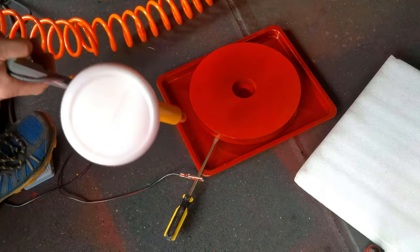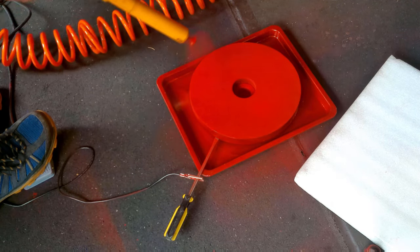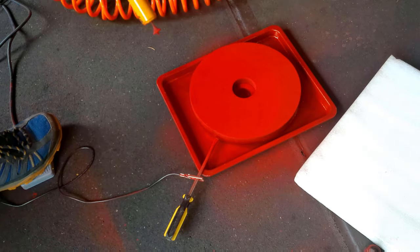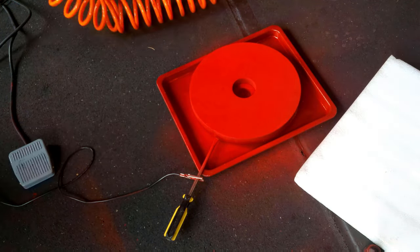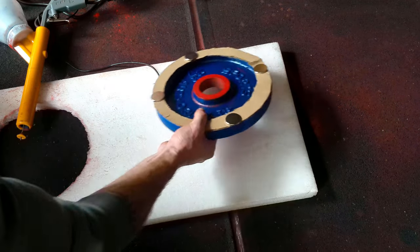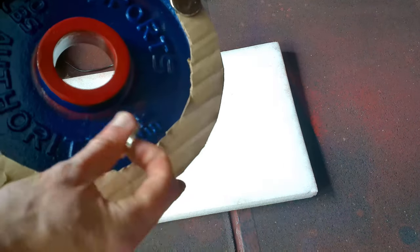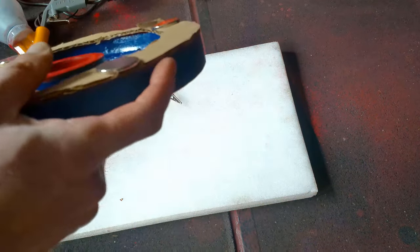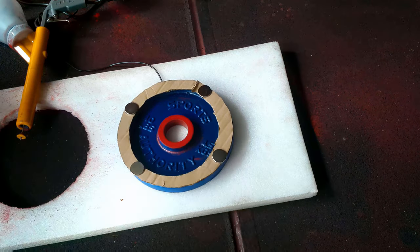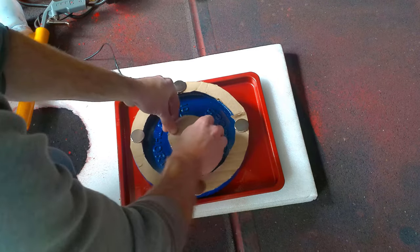After I removed the piece of foam, I then very lightly did the sides. And if you'll notice here in the video, some of the red bled through on the sides and onto the middle portion of it, so I had to fix that. Now, I thought I'd get clever and use magnets so they'd sit tightly onto the metal, which worked well, except when it was time to take it off.